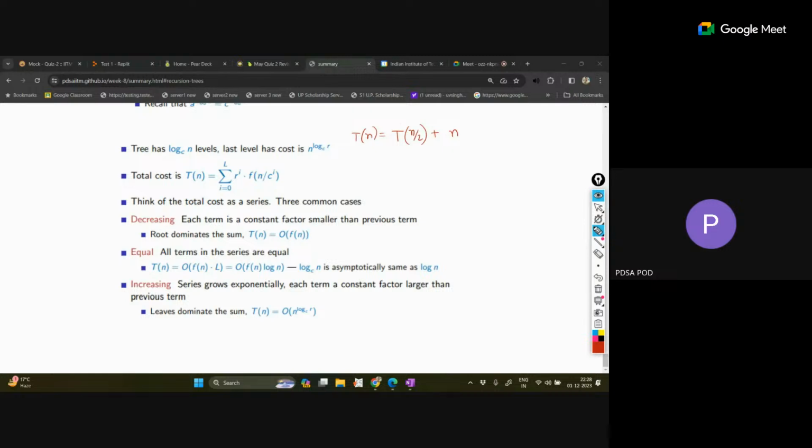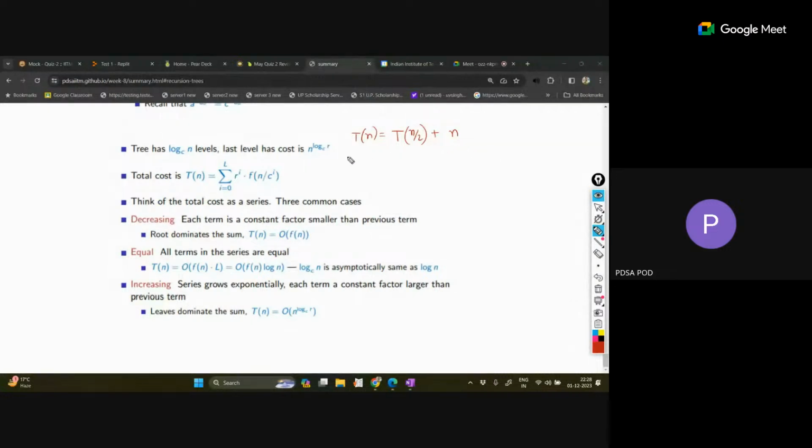Why is n operation required? This is for the partition process. If you remember the quick select process, we always first apply the partition process. We check the position of the pivot. Then based on the pivot position, we remove one half and check only the remaining half to find the kth smallest element in our sequence. So this is the recurrence relation for our quick select using MOM.